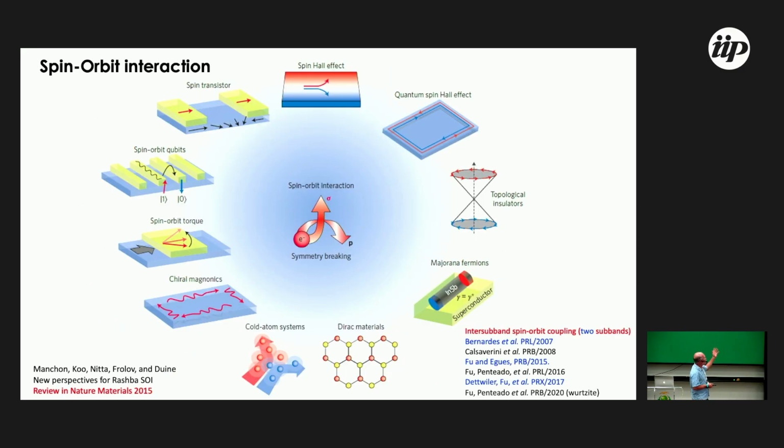The spin-orbit interaction is very important. We've been working on it, this is from this review here. We've done a lot of work in the early days. My colleague, Smerindo, is sitting back there. He did this work early, many years ago. This is where we introduced the notion of two-subband spin-orbit coupling, inter-subband coupling, which enables, for instance, the skyrmion lattice I just showed you, among other things. Also, for instance, the intrinsic spin Hall effect for the two-subband system.